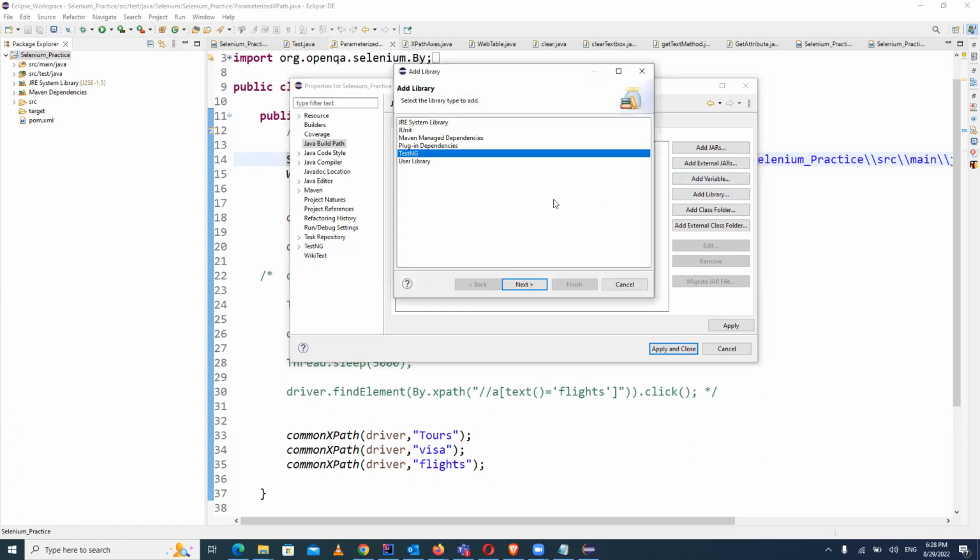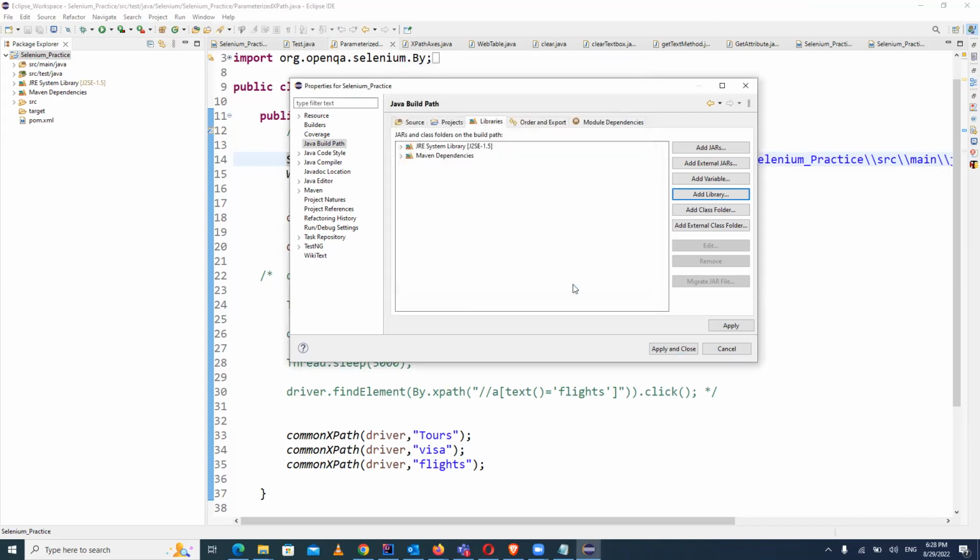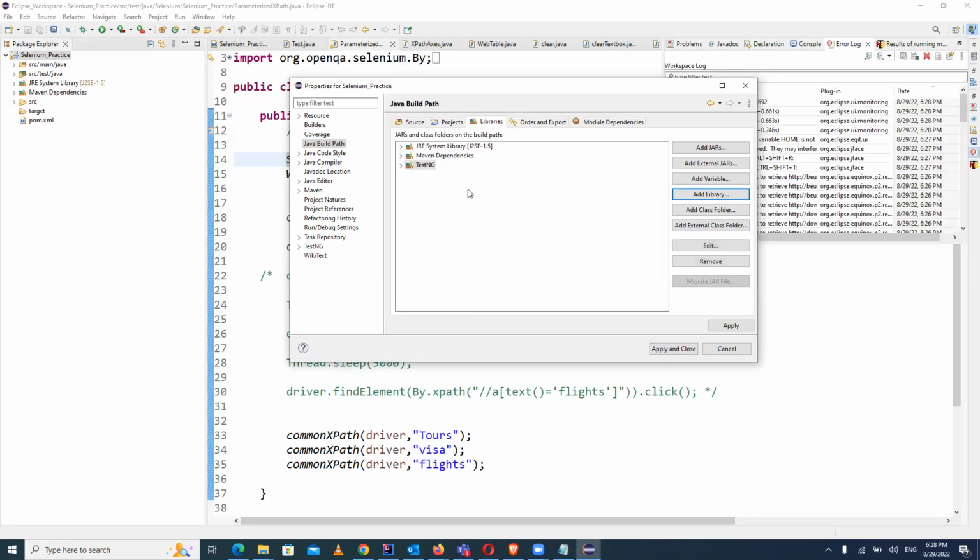Once you click on Add Library, you will find TestNG displayed in your libraries, which you have added externally and installed from your local, right? So just click on Next, click on Finish. Once you click on Finish, TestNG will be added in your libraries for this project.